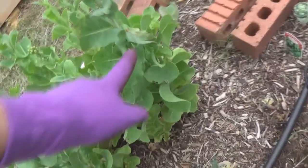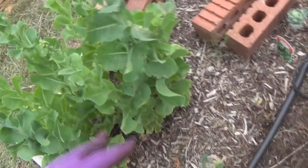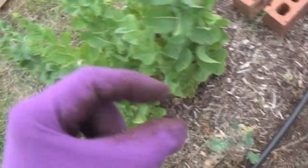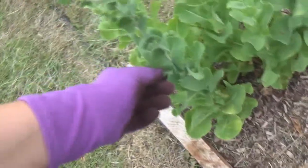And now this is lettuce. You can't eat lettuce at this stage. It's disgusting, and it probably will make you throw up. You have to eat lettuce as soon as it grows, you want to eat lettuce within 30 days. You want it to grow from seed and be at edible size within 30 days. This stuff's been growing for 4 or 5 months. This stuff would taste like battery acid, and I've tasted it. But instead of cutting it down, I'm letting it flower for the bees and the butterflies.